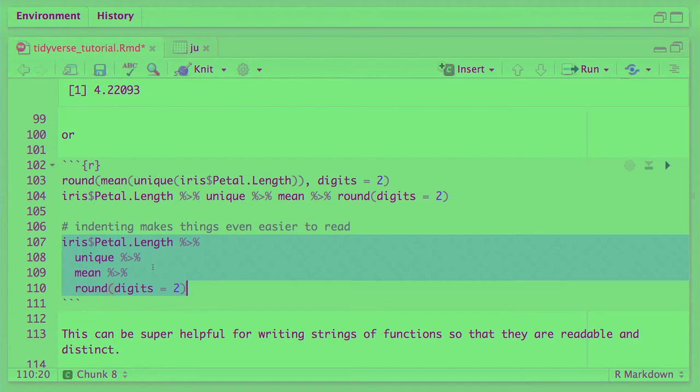Because in the tidyverse, what we're going to do is do things over and over again to data frames. And we're going to rely on the fact that every function is going to take data frames and return data frames, and so we can just chain function application. And if we were chaining them in a big horrifying nest of parentheses, we'd die of parenthesis poisoning. But if we can chain them down the page, we can just read it as a sequence of operations, which is how we think about it conceptually.